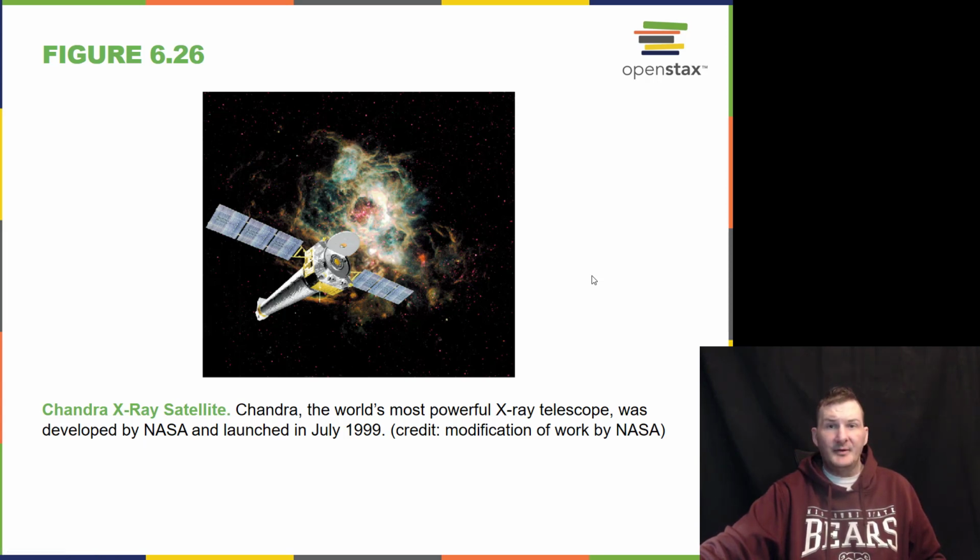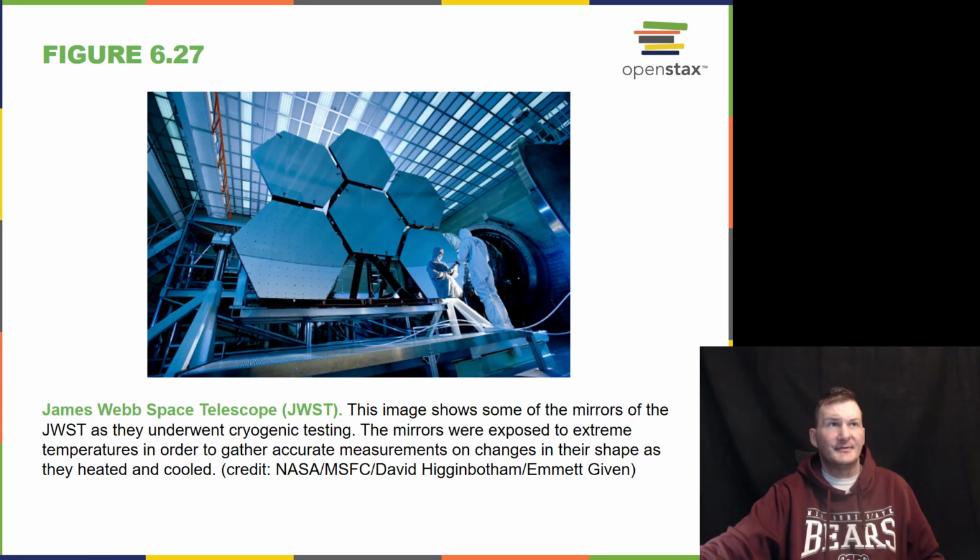A buddy of mine who worked with me at Missouri State University when we were both high school students studying astronomy is now in charge of the Chandra X-ray Observatory. This is an X-ray observatory, the most powerful X-ray telescope in space. And they can see very high energy objects such as supernova explosions, gamma rays and neutron stars.